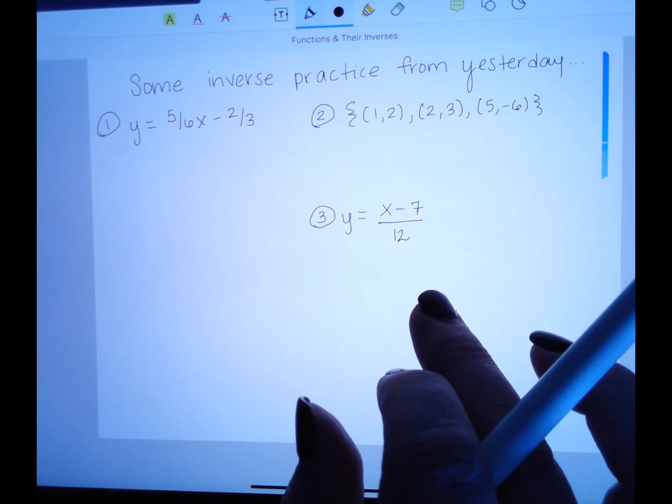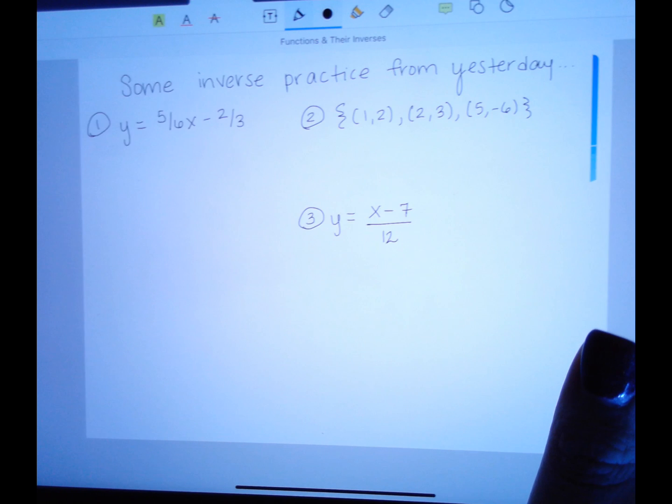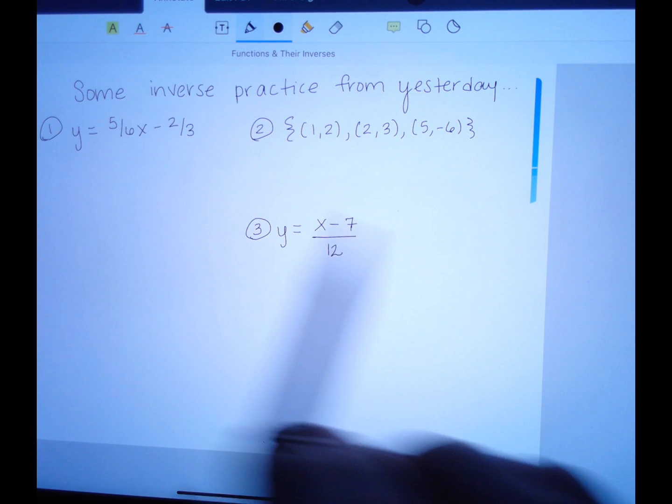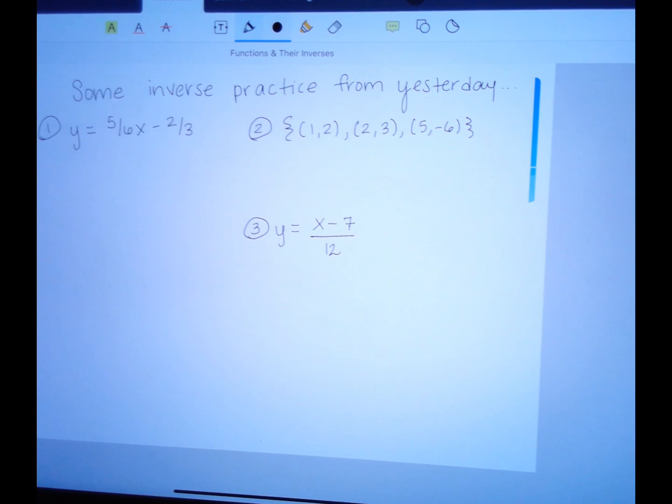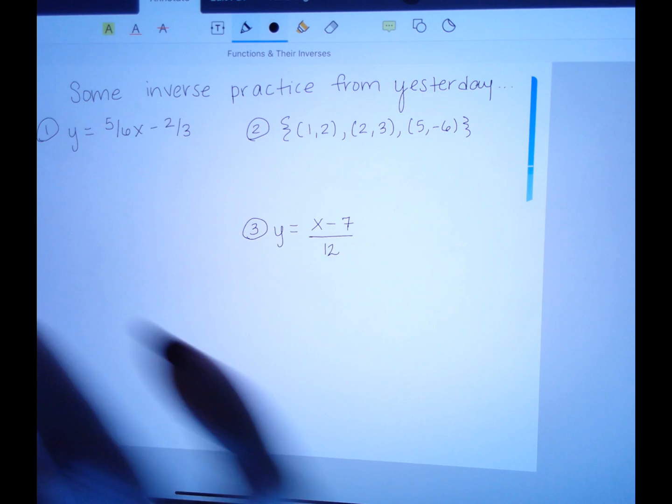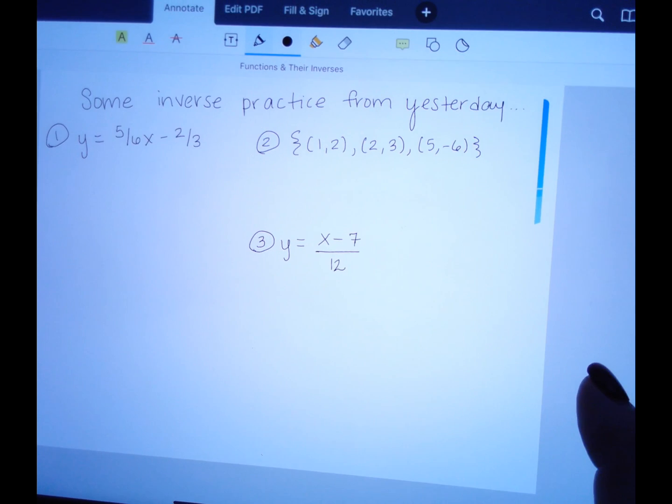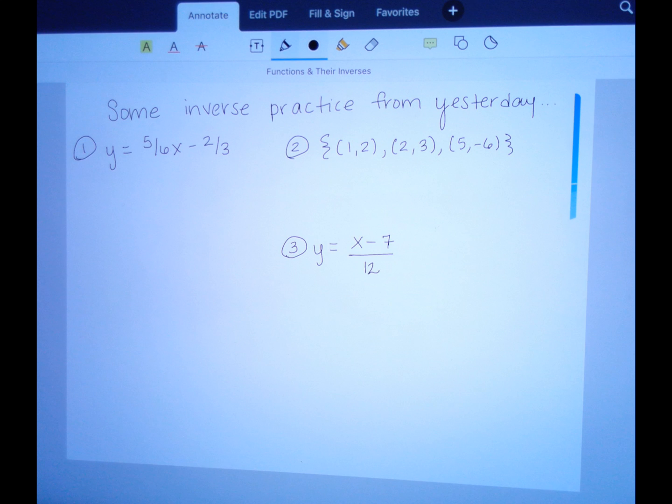Okay. Now, just to make sure that you're ready for your quiz tomorrow before I get to the new stuff, these are just some inverse practice from yesterday. So on your quiz tomorrow, these will be some good practice ones. I did look at the quiz right before I put these 3 example problems down. So you might want to pause right here, look at these 3 problems, try them. You want to find the inverse of these 3 problems. So I'm going to give you a second to do that, and then unpause the video, and we'll go over them.